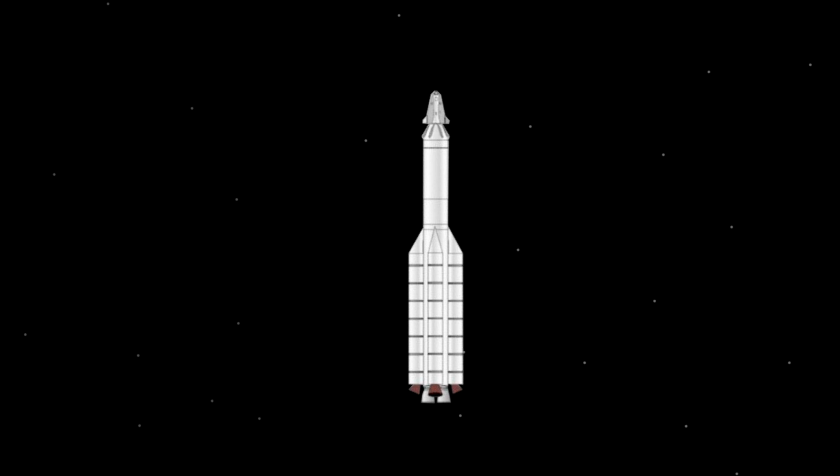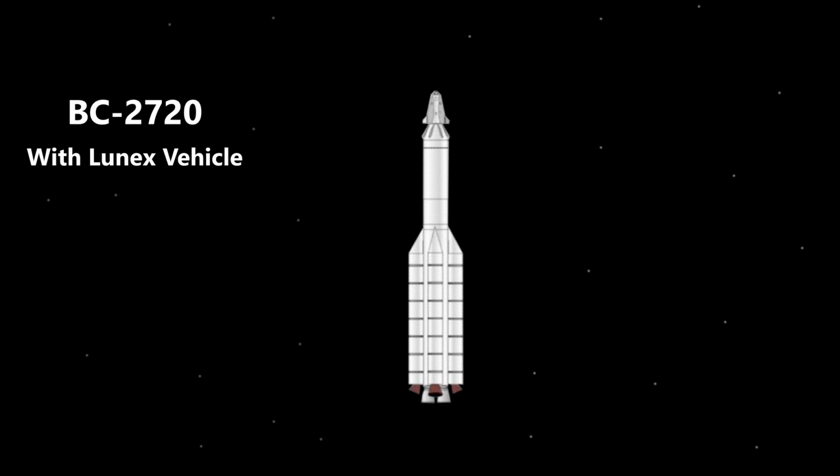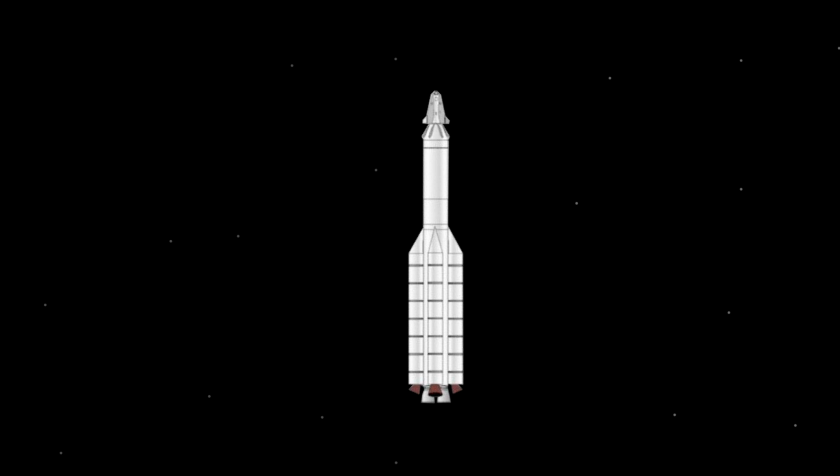The BC-2720 would have been able to carry just shy of 159 metric tons to low Earth orbit, and could send over 60 metric tons to the moon, much more than the Saturn V, which could only send about 48 metric tons to the moon. This version of SLS would have been used to bring humans to the surface of the moon.